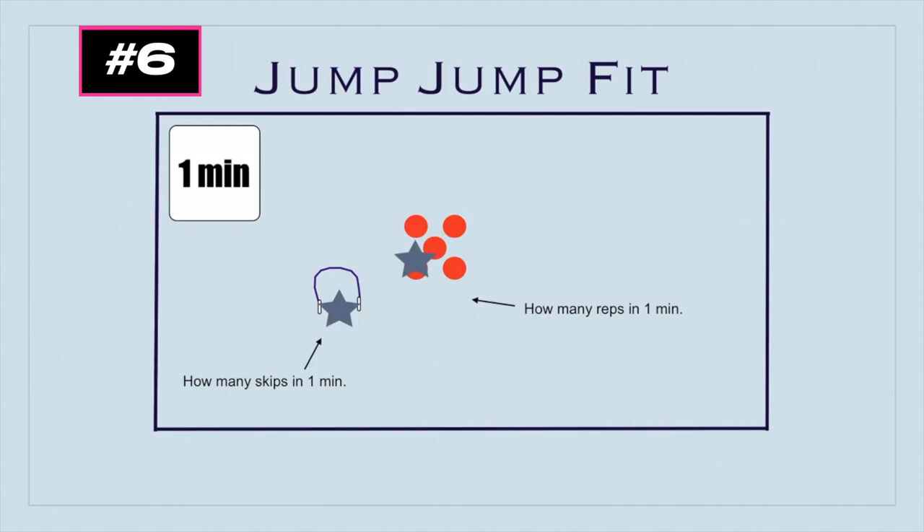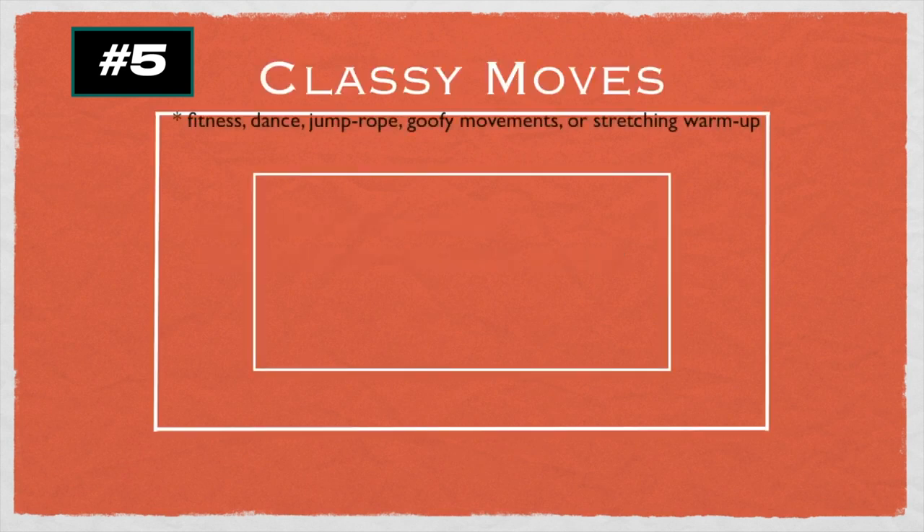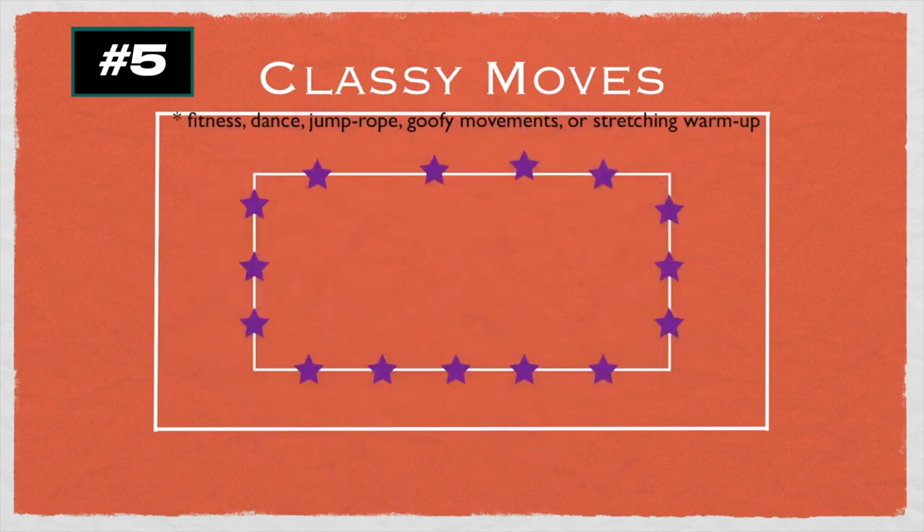After the minute, partners simply switch, and you just go back and forth like that. This is a game called Classy Moves for grades 2 to 8, and you don't need any equipment. It's a great warm-up game that can be used in fitness, dance, jump rope, or stretching — it branches off from your typical stretching circle. Students stand around the volleyball or basketball court, or even the middle circle, and one student or the teacher starts as the leader. For 20 seconds, that leader does an activity — tuck jumps, push-ups, a skipping activity, stretching — and everyone else follows along. When they finish their 20 seconds, they join the circle and the next person comes in for their 20 seconds. Pre-teach by showing them what types of activities they can do, then let them go at it.